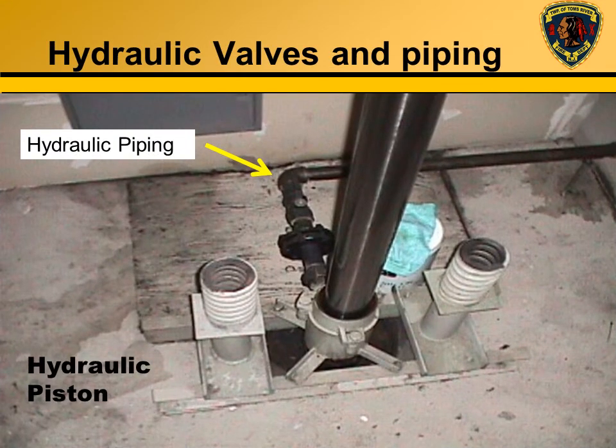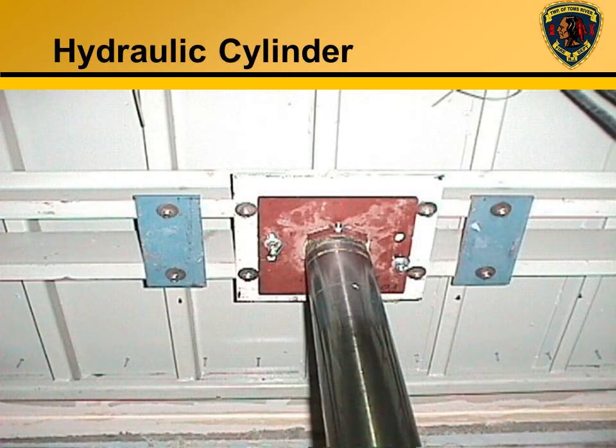The piping from the machine room runs from the reservoir to the base of the hydraulic piston in the bottom of the elevator shaft. The piston that drives the elevator car up and down works just like any other hydraulic piston. The hydraulic cylinder is attached to the bottom of the elevator car and pushes up under hydraulic pressure. The car comes down using gravity by recirculating the hydraulic fluid back to the reservoir.